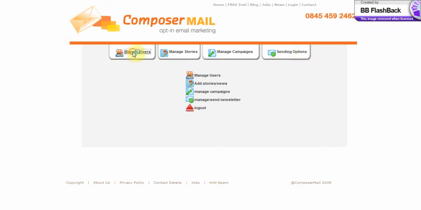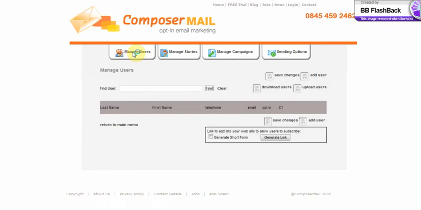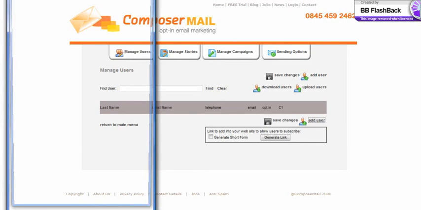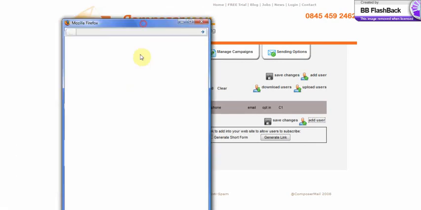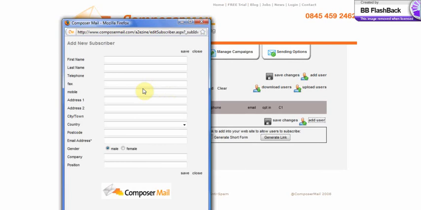So first of all, we're going to look at managing users. And there's three ways to add users to the system. The first way we're going to look at is adding users individually. So the benefit of this is that when the pop-up window appears, anyone in your company could enter a customer into the system, whether they're on reception or doing sales or doing customer support calls. When someone calls in, they can check the system to see if they're in here, and if they're not, they can go ahead and add them.